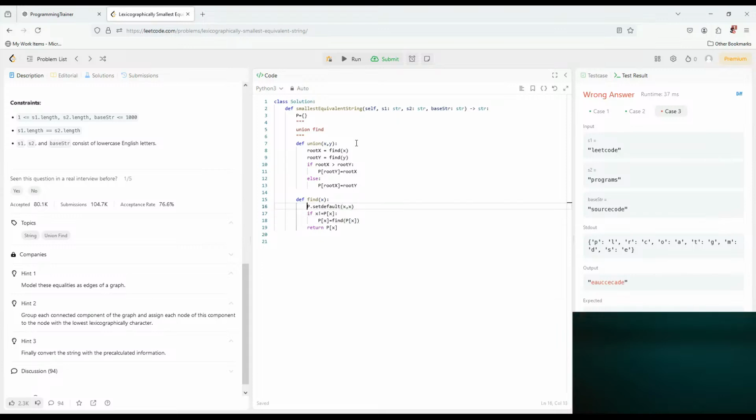Okay, so we basically have a default, with a flattening structure pointing directly to the parent, and we return the parent when we find it.